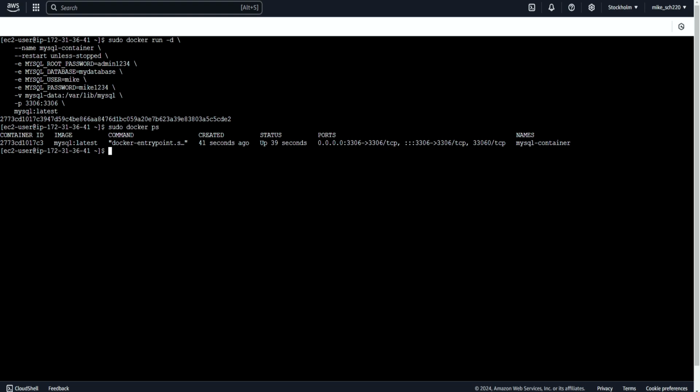We can see the name, and this is the image that was used for building this container. We also have the status, so it's up, it's running, and this is the port that it's on. So we can access this port to access this server, which is a MySQL service, and this is the name that we gave it, MySQL container.